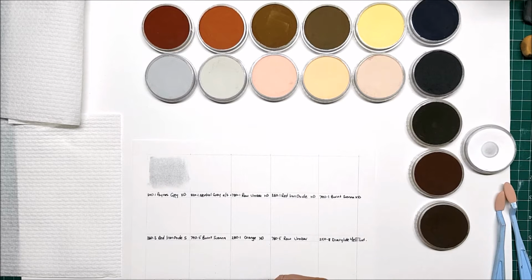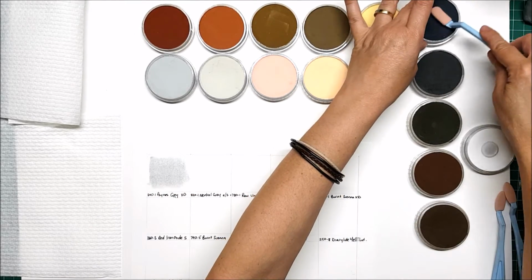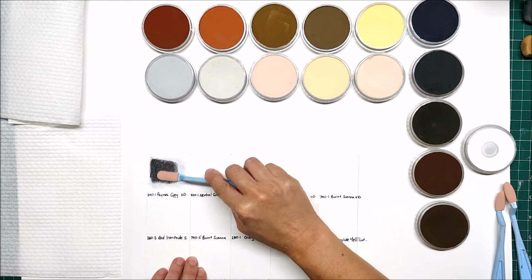The paper that I'm using today is Hahnemühle 130 GSM, 60 pound, and it's 100% cotton. So here we go. This is Paynes Grey Extra Dark 840.1.